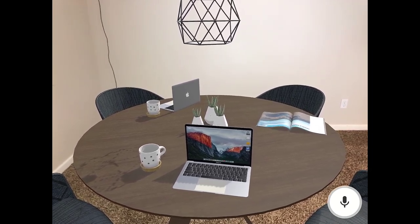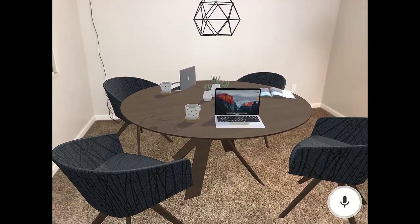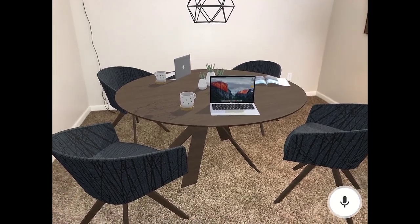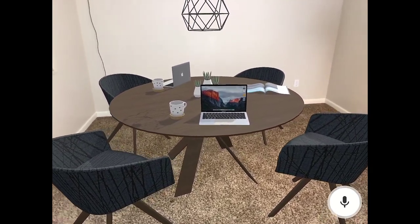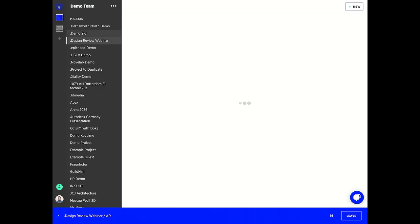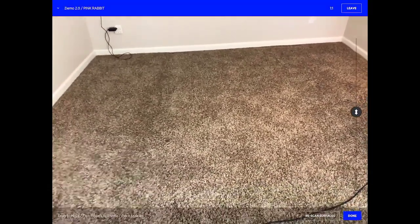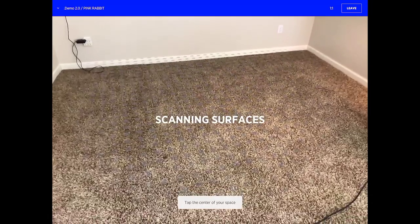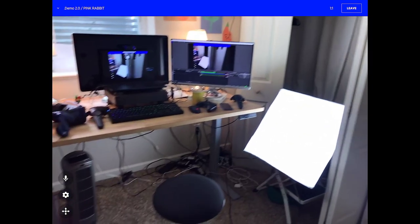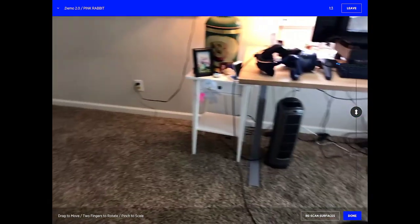But honestly, this also works on an exterior, like in an entire building scenario. You could bring an entire building, lay it on the site, and walk around and have your design review in the context of the physical site, which is a real game changer. Think of that moment late in the project stage, where you take a model. Actually, just for fun, I'm going to load an even larger model here, like this pink rabbit space. Within the context of an even larger model, you're able to lay it within this physical space.